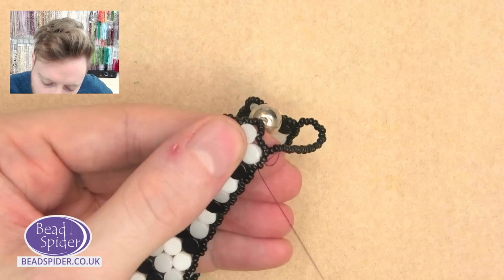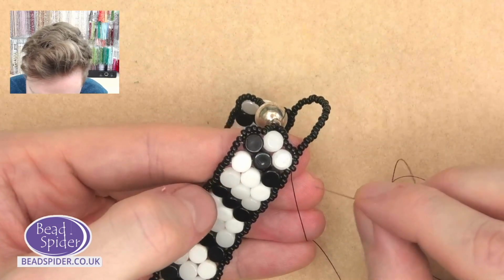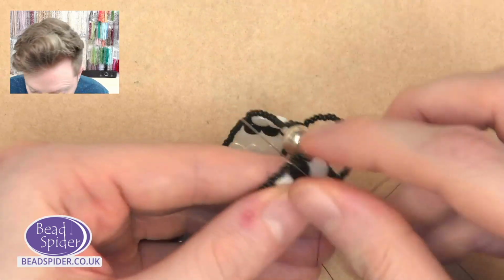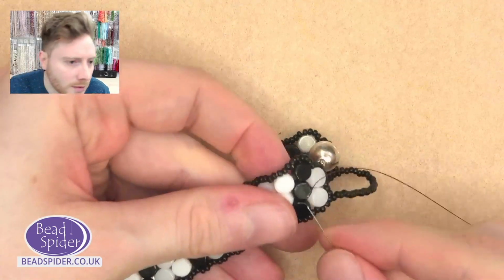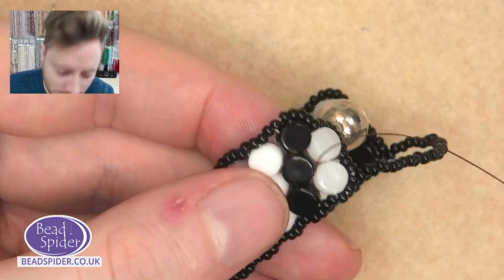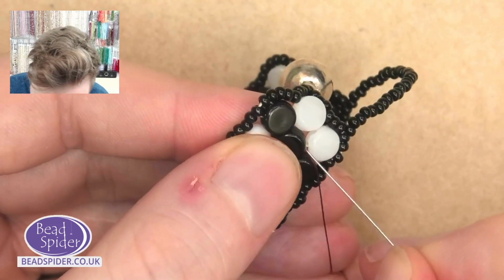Here we go, because I do want to go through these beads a few times, and the easiest way is to just turn around and come sort of back the way we came on these ones. So I'll go down this little hole just here, across the length of my bracelet. Hopefully I'm nicely in shot there. Yeah, let's zoom back in a bit, turn up my brightness again. Here we go. Keep my thread out the way. Let's go all the way through it.